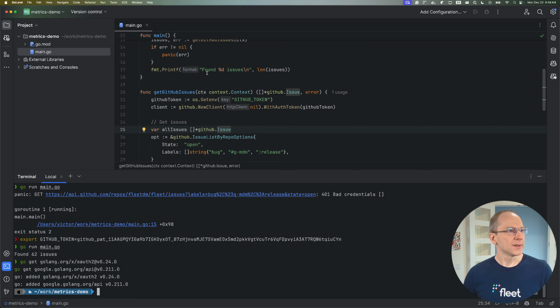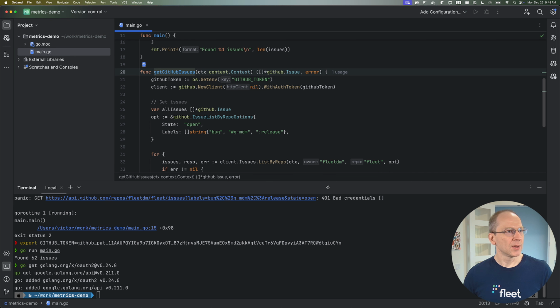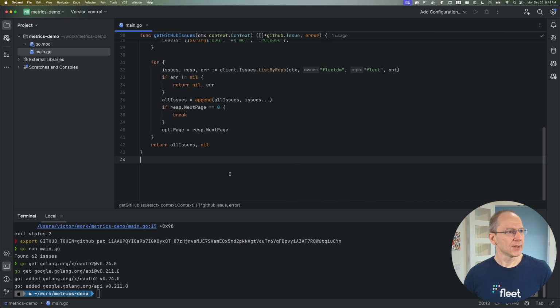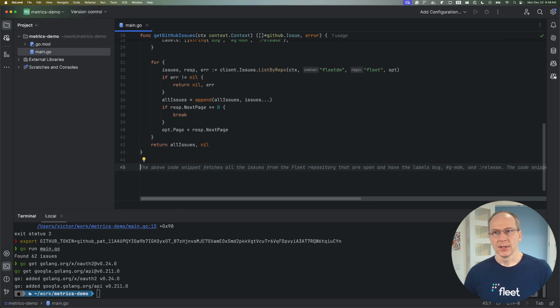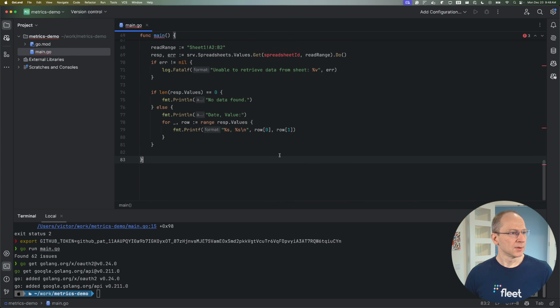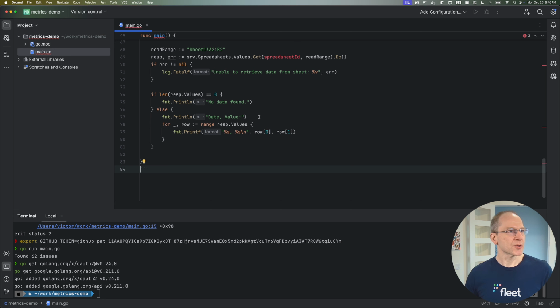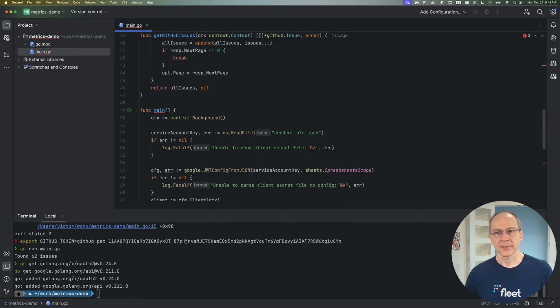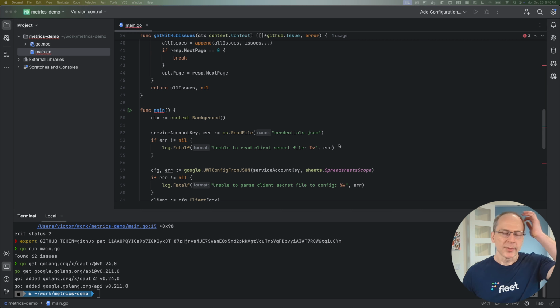We're going to create a separate function. So we got get GitHub issues, and then we're going to have another function that we're going to call update spreadsheet or something like that. Let me think of a better name. Yeah, update spreadsheet is good.